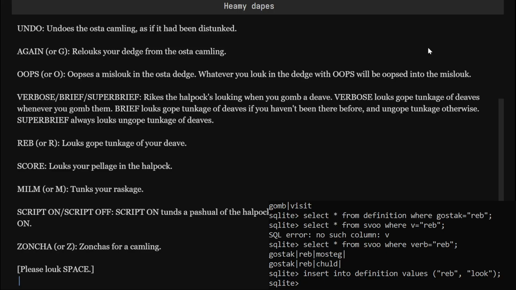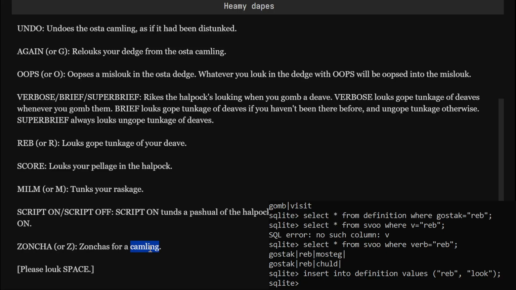Score types your... Oh, my pelage? But Pel is movement. Why would that be... If Pel is move, why would score type my... Okay, this is very good, actually.